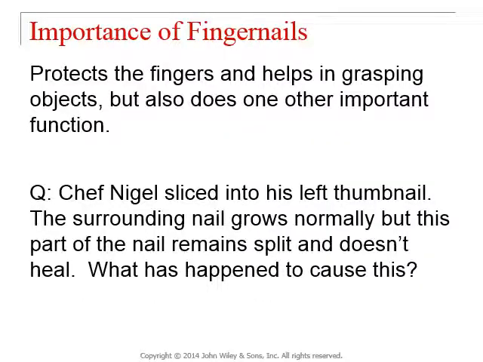So now we come to our first lecture question for Chapter 5. Most people are aware that the fingernails as well as toenails help protect the fingers and the toes, but also help in grasping objects, sometimes very small objects, or trying to use any kind of fine motor control. But it also does one other very important function.